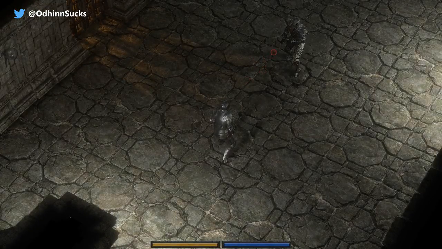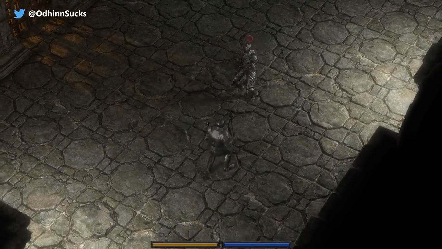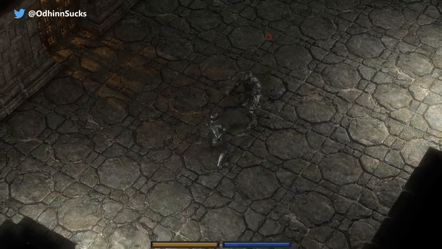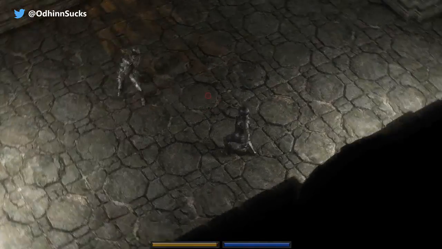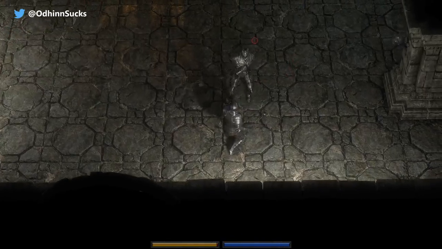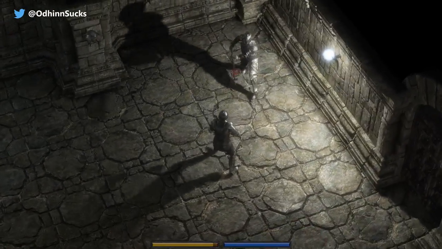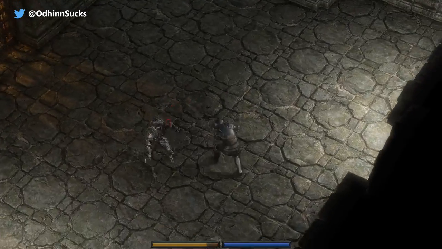And here's the final dude, the 7-foot-tall Daedra, as I call him. This piece of shit Daedra spawned forth from an Oblivion portal, no doubt. The spawn of Mehrunes Dagon. Oh shit.